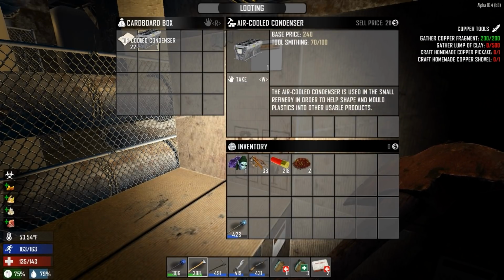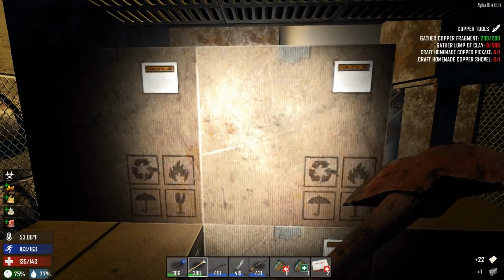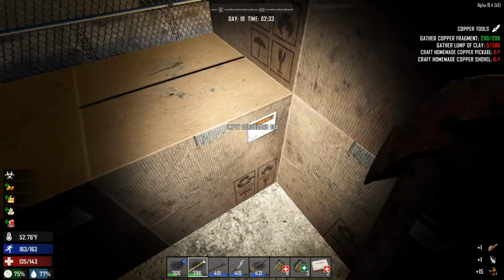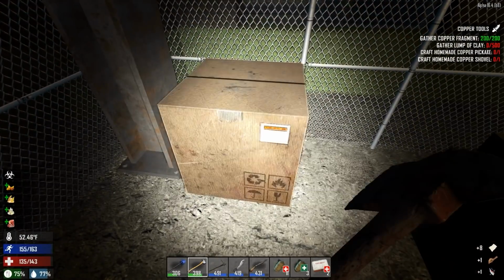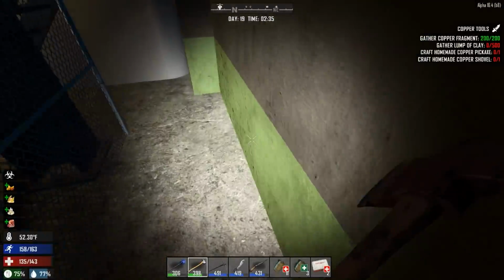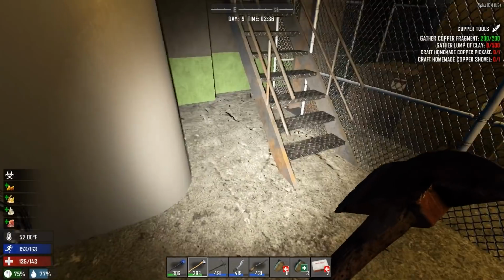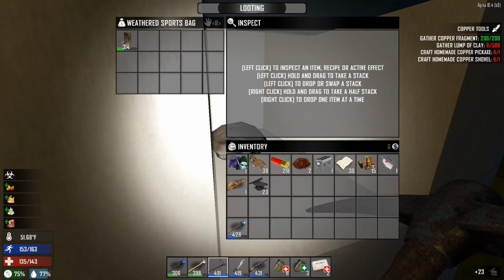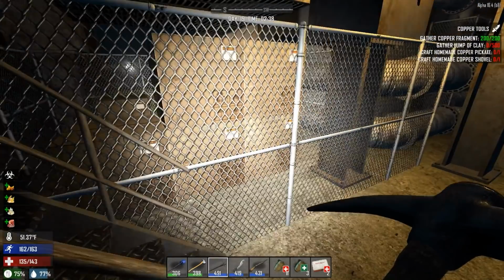The air-cooled condenser is used in a small refinery in order to help shape and mold plastics into other usable products. Nice. We're going to take that one, and we want to keep hold of that because that's actually a really hard thing to find. So we definitely want to keep hold of that. Over here we have ourselves nothing in the lab equipment box, but that was a good little find. I'm glad that at least the stuff is generating. So that does mean it is generating loot, and if you find maybe one per every two Higashi buildings you loot, then that's a good thing.